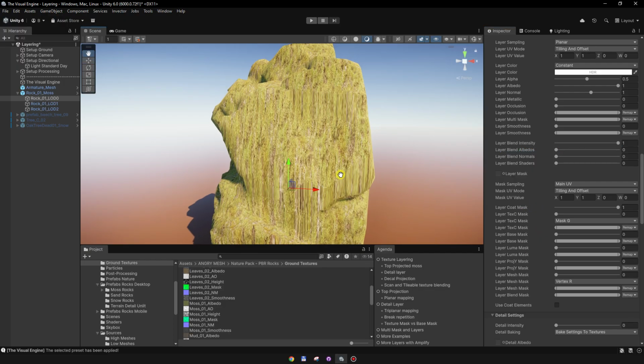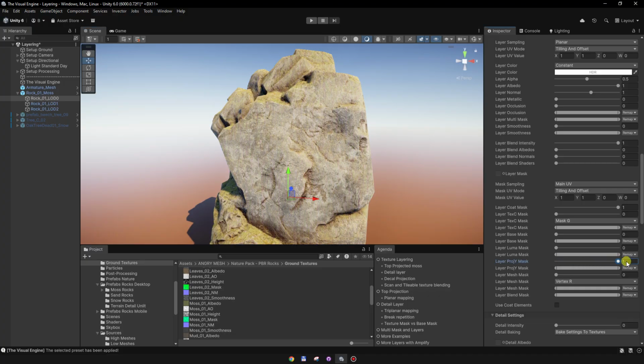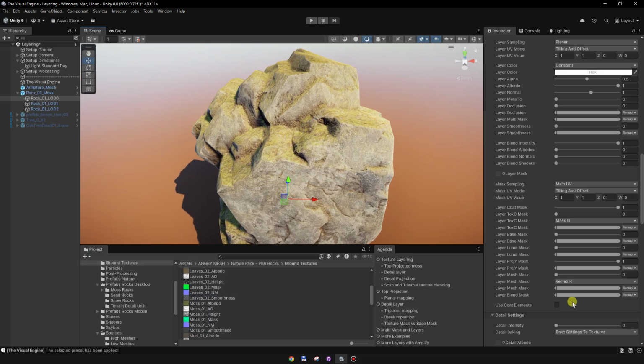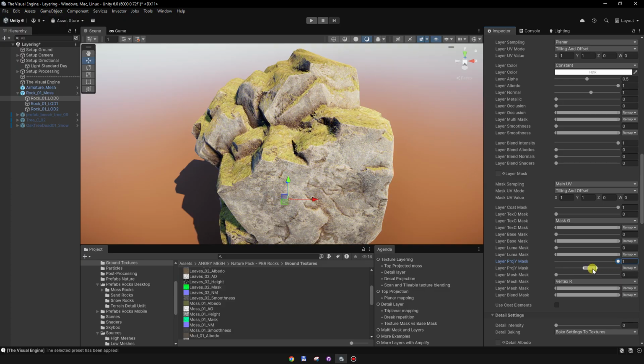So to make this layer be projected from the top, we will need to use this projection mask, and if I enable it, now my layer is projected from the top. Okay, and you can always remap these masks to your liking. So this is having a lot of masking options.